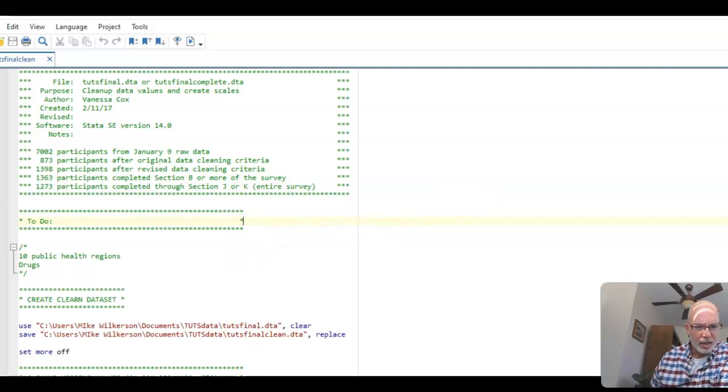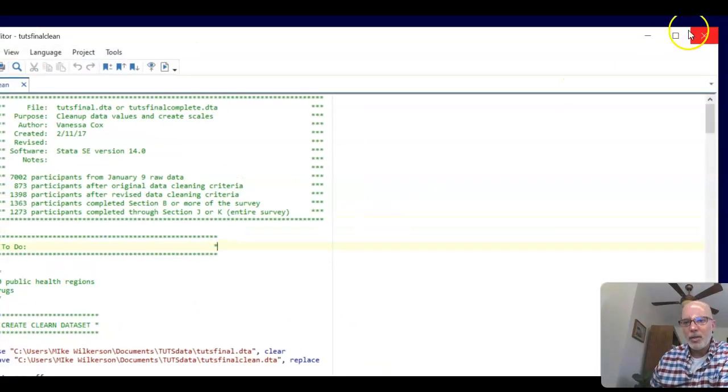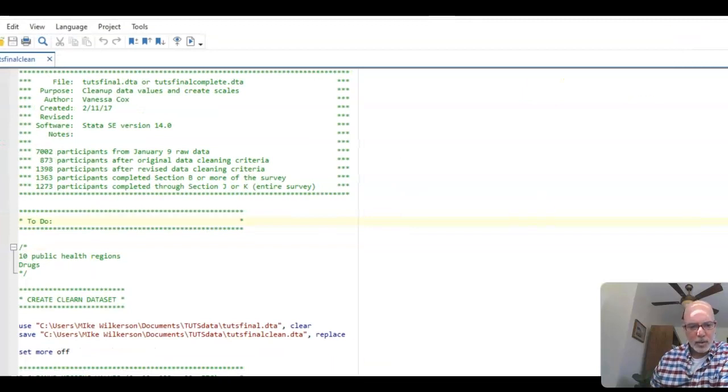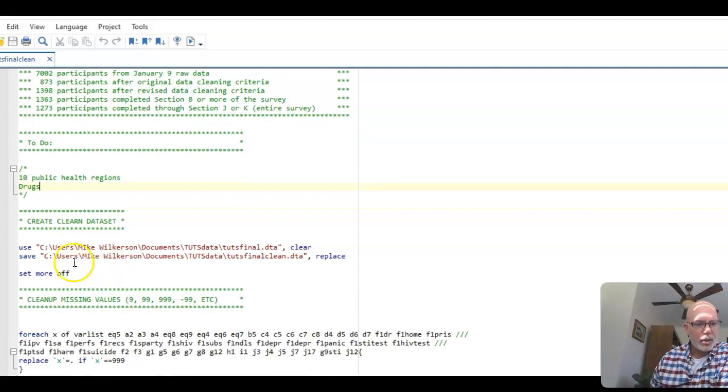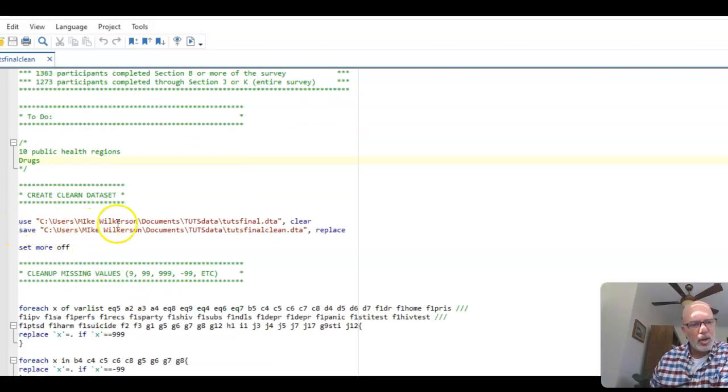So then the first thing that is useful here is creating your clean data set. You never want to use the primary data set.